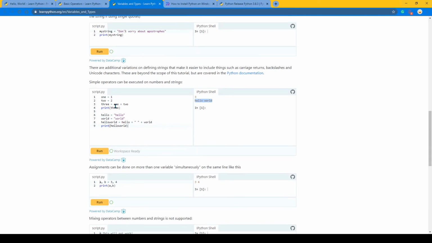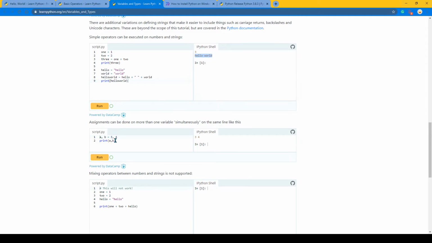And so another way to add them together is using a comma. Now, comma is not as intuitive as using the addition sign, but it will still work when you program in Python. And so over here, this line of code can be a little confusing. So we get a, b is equal to 3, 4. So essentially, it's assigning the value of 3 to a and the value of 4 to b.